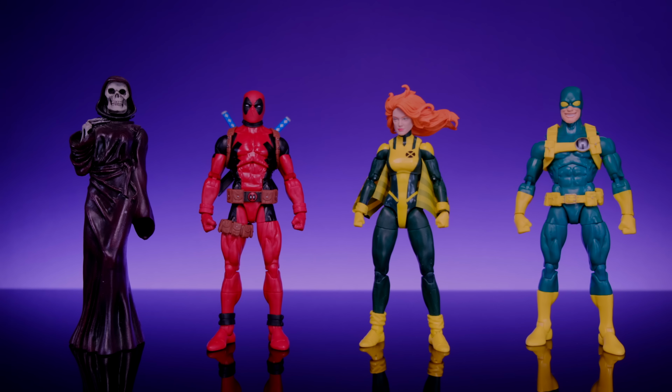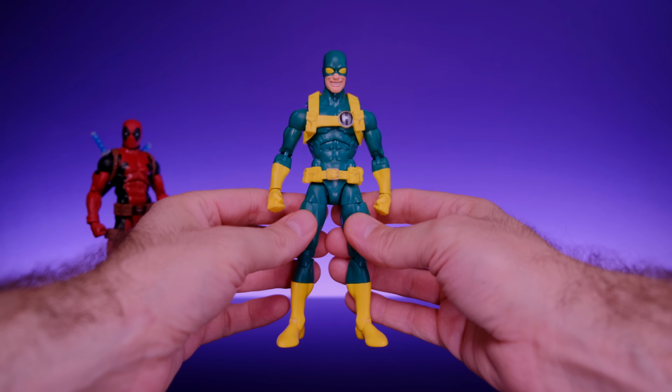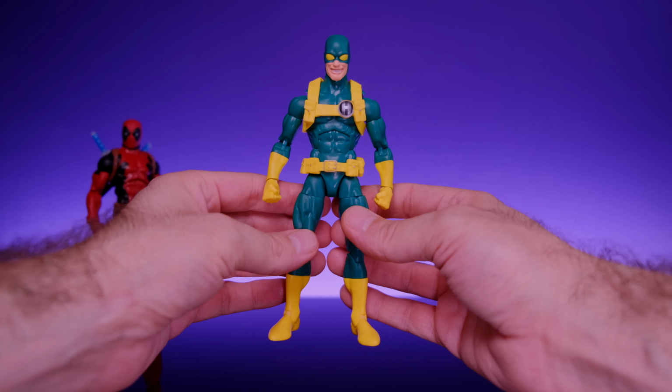And just in case you wanted to give Deadpool a little bit of drama, here he is alongside a couple of his past love interests. We have the Marvel Select Lady Death and the Marvel Legends Siren. And then lastly, here we have them alongside the Marvel Legends Bucky Cap and Marvel Legends Renew Your Vows Spider-Man. And then as for the articulation, you already know what's up with both of these figures, but I'll go ahead and show you what's going on here just very quickly.